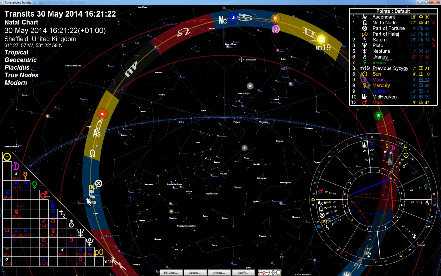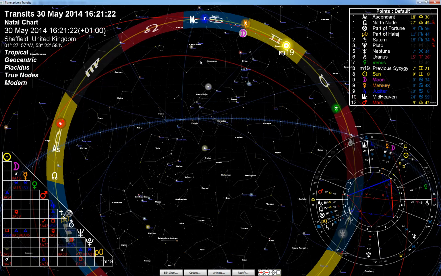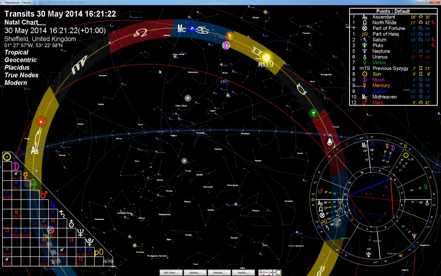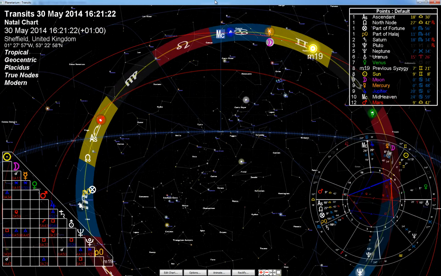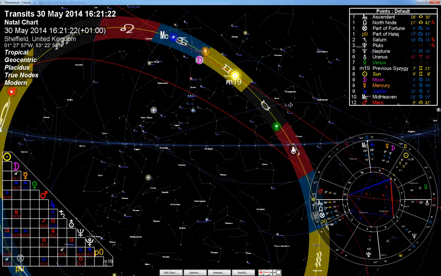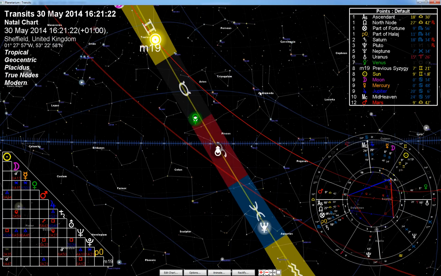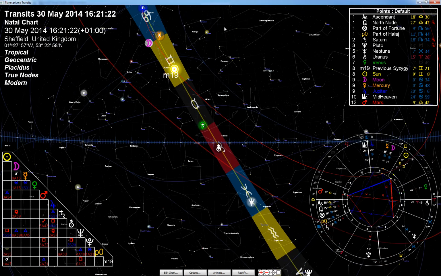So it's quite useful to be able to see the exact time. If you put the primary direction chart along with the radix, you can see the exact time that the planet reaches the cusp, and can check the primary directions and the aspects and angles and so on. So it's a very nice, useful tool, and as far as I'm concerned, it's pretty much unique. There are a couple of other attempts at planetariums in astrological software, but I don't think they're at this type of detail or quality.